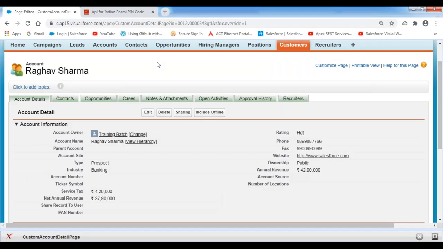This is the way we can deserialize the contents into our own types, either by using the manual process or by using the deserialize method. That facility is available. Suppose I have multiple records available, then how can we do that? And if I have some different content that is not part of my Salesforce object, how can we do that? I will show you both mechanisms in this case.